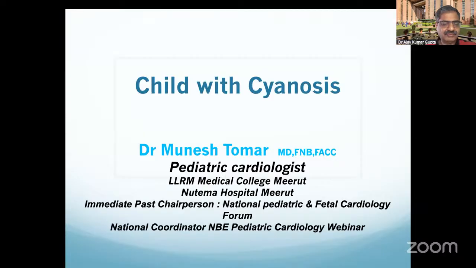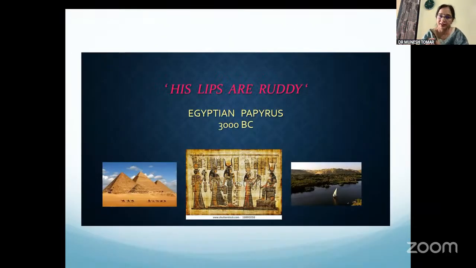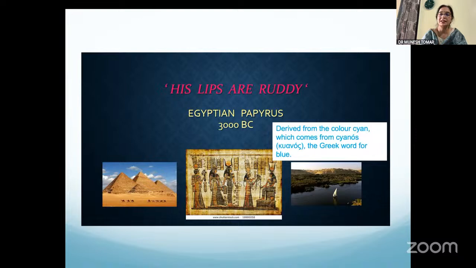So the topic, the child with cyanosis. I took a little liberty removing the congenital heart defect, because cyanosis is cyanosis and it's more of cardiology, but we should not forget about the non-cardiology issues simultaneously. Whenever we see a child with cyanosis or with low saturation in OPD, we should not panic. A systematic approach, history, examination, investigation should be planned, and we can save a lot of these babies, whatever the underlying factor is. This word was used around 3000 BC. It's a Greek word, cyan, which means blue, and so-called cyanosis is being used.